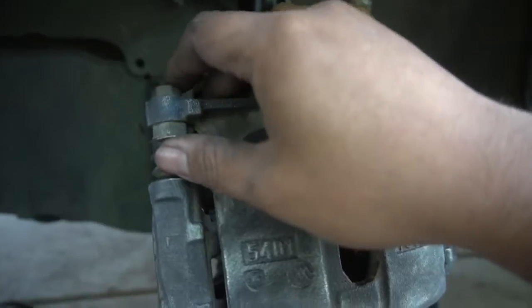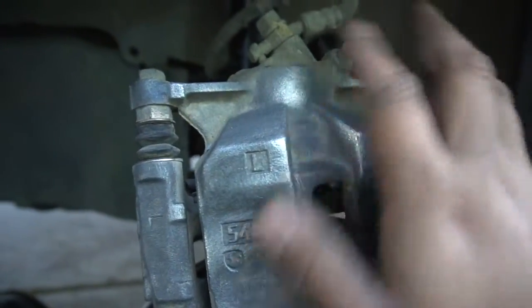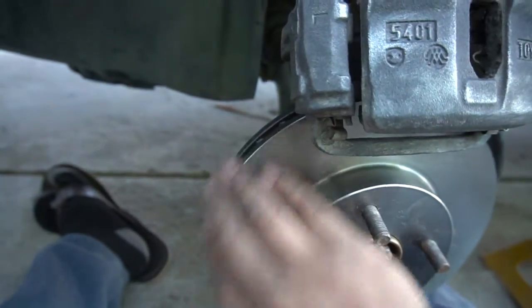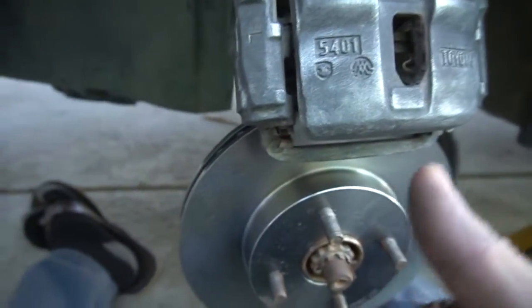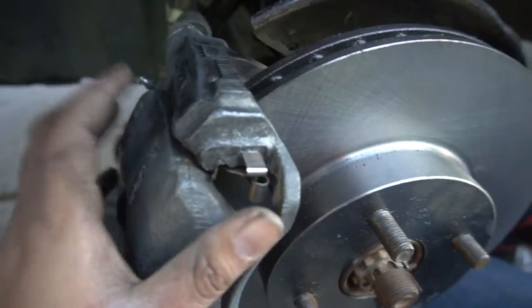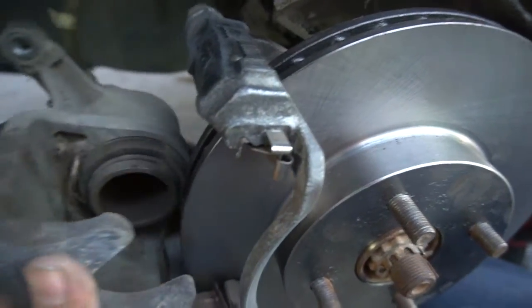So with the little bolt right here, it's a 14, or just take either side. So you just flip it whatever side, take that off, and then we're gonna mount this back on, and then call it good, and then clean it up, spray it, paint it, and then put the new brakes and hardware in. Yeah, back mounted up like how we took it out.